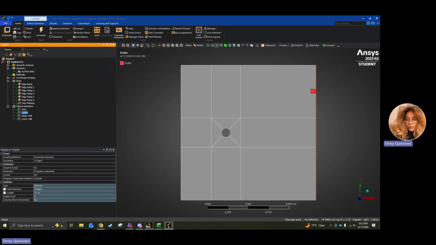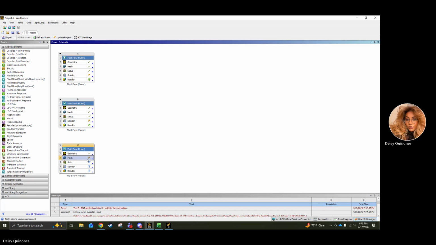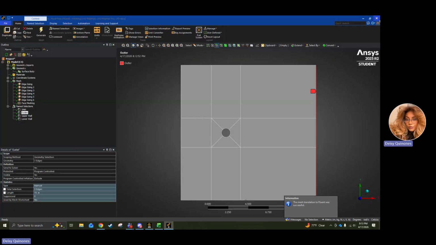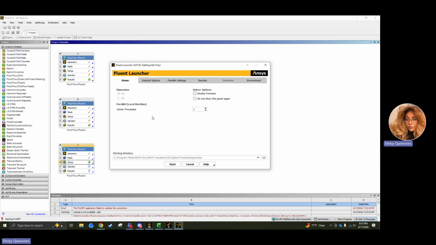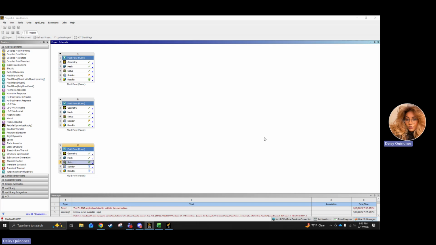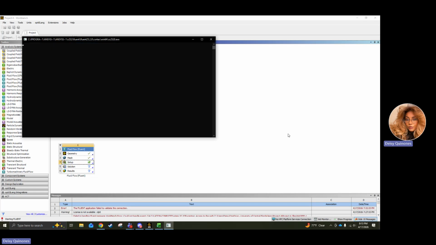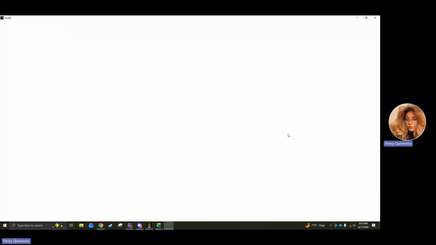Now go to back workbench, make sure it's saved or updated. Once you update it, and it's a check mark, you can close this mesh and start setup. Total precision. I'm gonna use about 3 processors. Otherwise, more than that usually gives me some licensing issue.